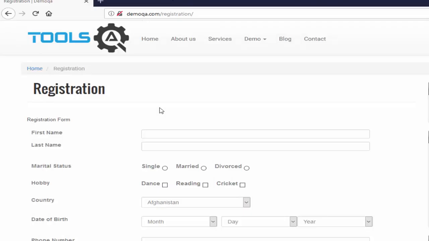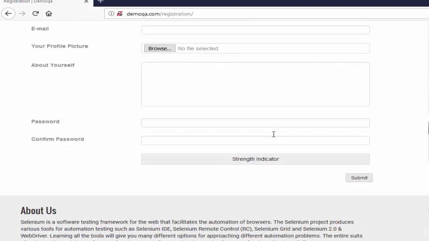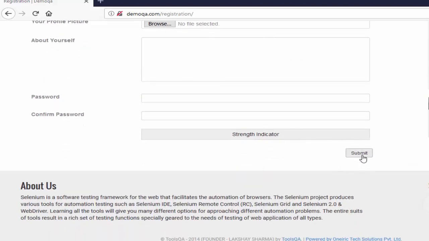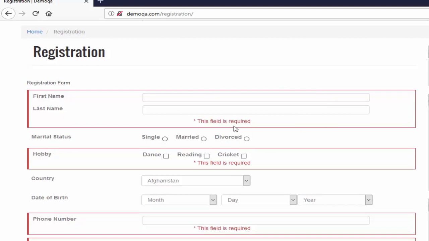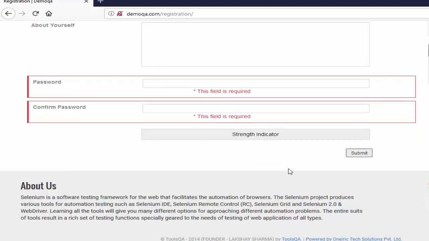As per our requirement, we have to navigate to demoqa.com, to the registration screen. In that we have to validate whether the submit button is displayed and enabled. If it is enabled, we have to click on it. When you click, since the values are not filled, you will get the mandatory error message. But before starting the coding, how can you confirm whether the submit is a button, an image or a link? How to differentiate between these three classes?